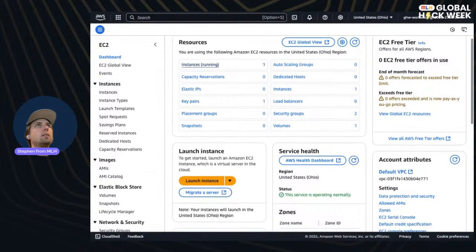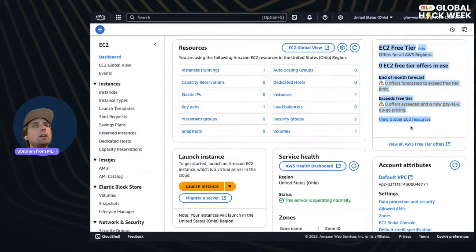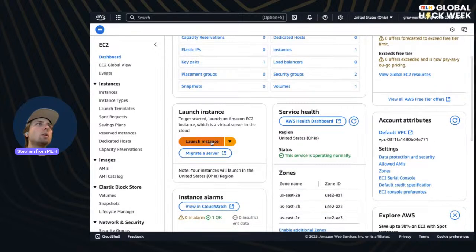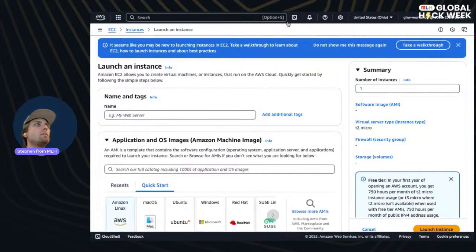And you can see they give you great information here telling you how many EC2 offers you are using right now. Are you going to exceed your free tier limit? I would not worry about exceeding your free tier limit during this workshop. After the workshop, you can just spin down all of your resources, and you will not get charged if you spin them down right after this workshop. So I think that should be fine. So it's totally fine then for us to click this Launch Instance button, right?